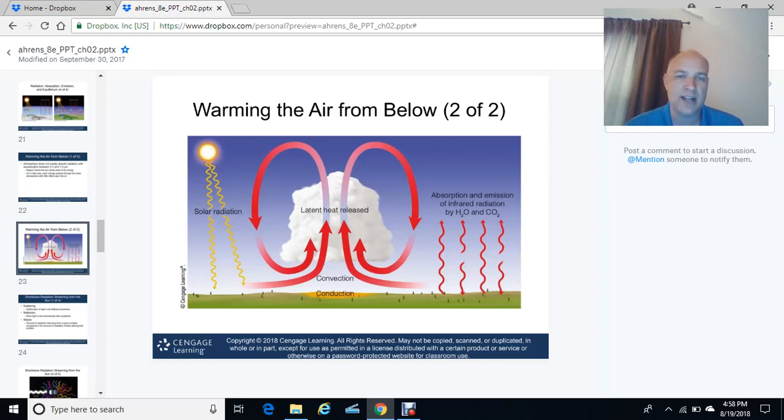And as the air rises and cools, we go from a gas, a water vapor, to a liquid through the process of condensation. And that condensation tends to release latent heat to the surrounding air, so that becomes more buoyant. Remember, the thermal or the convective cell consists of both an updraft, represented by the up arrow in the cloud, and then the downdraft outside the cloud where there's clear and it's blue sky. And notice on the right here, we have the absorption and emission of IR radiation by both water vapor, H2O, and the carbon dioxide, CO2.